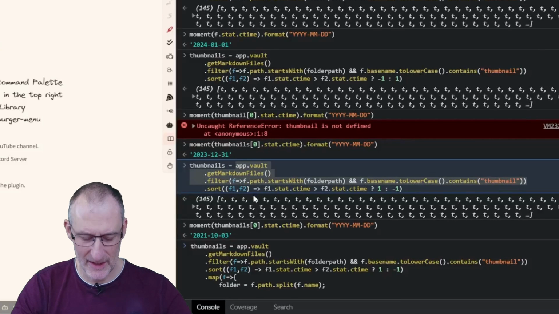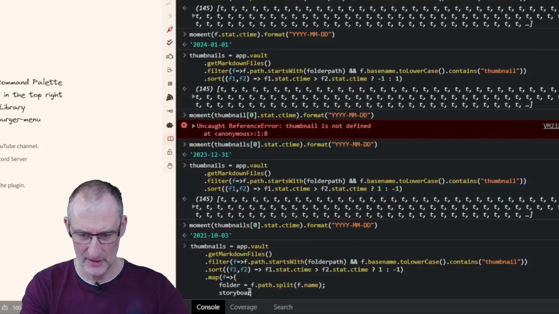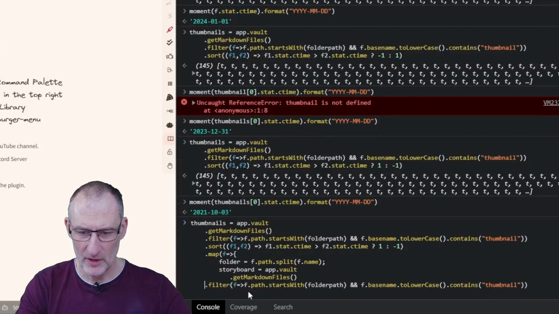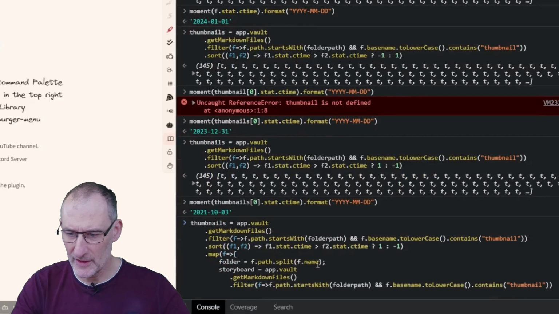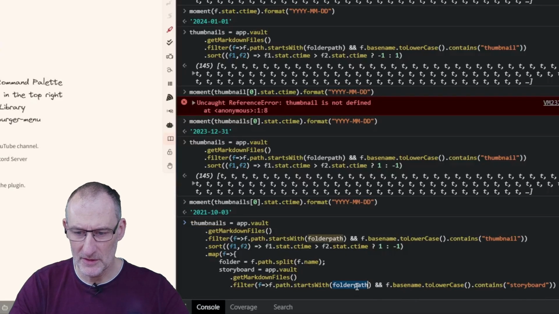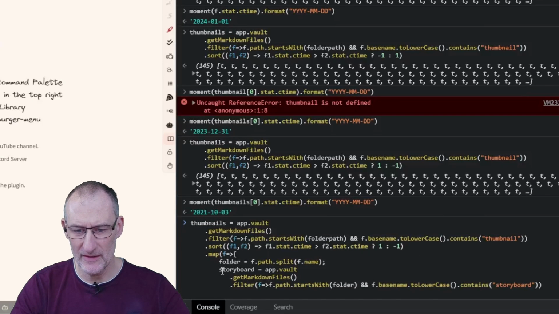And then I want to repeat this one right here. So I'm going to take this code and write storyboard equals app.vault.getMarkdownFiles filter, and here I want to put in storyboard, and here I want to just reference folder, like that. So within here I'm looking for the storyboard file, and then it's pretty simple.